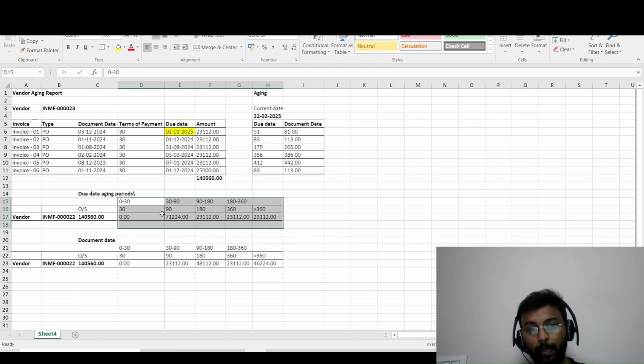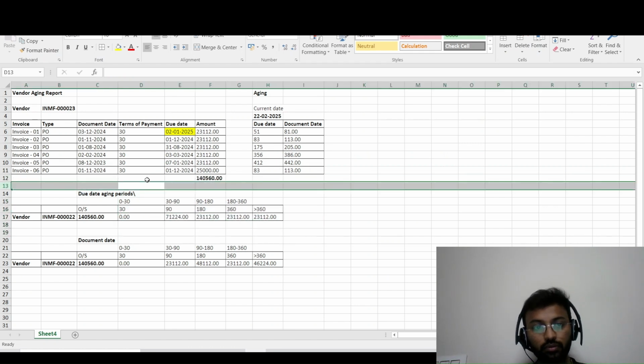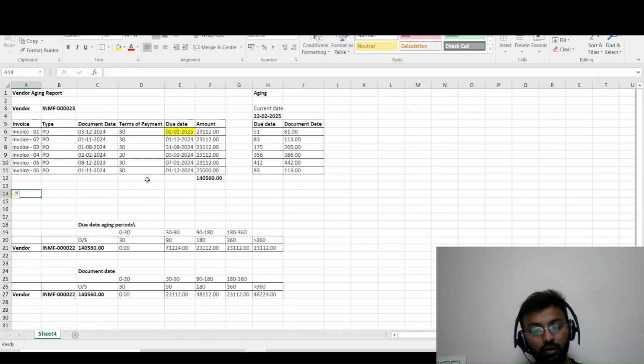Now we'll do some payment entries and we'll see what is the impact of it.